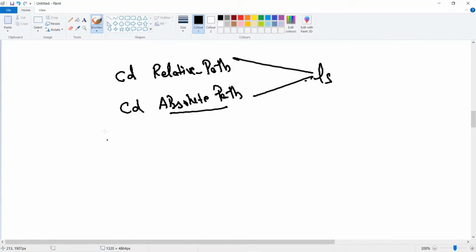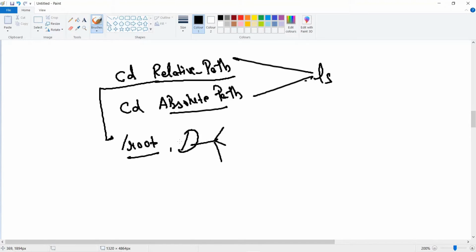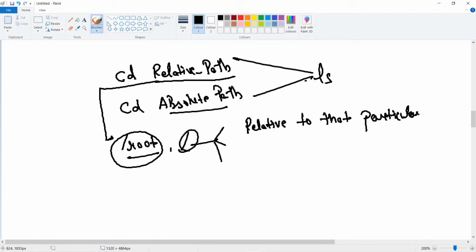Now what is a relative path? For a relative path, I just consider which folder you are currently present in. Let's say you are in slash root, or in slash. So whatever folders or files are inside slash or slash root can be considered as relative to that particular directory or folder.